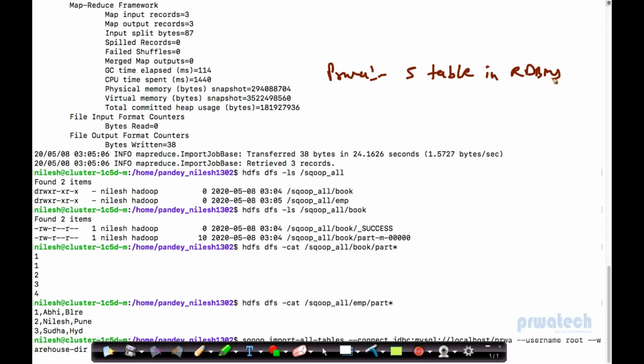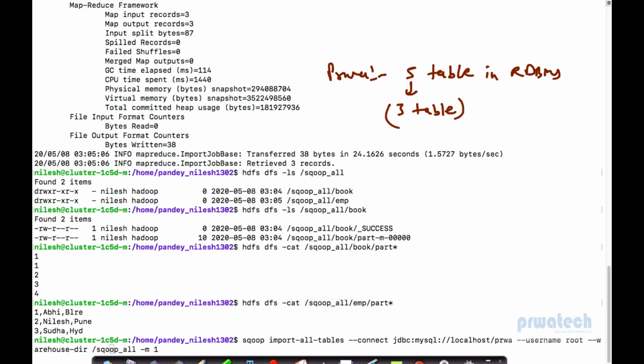But if I use import-all-tables, this will take all the tables, right? But I don't want all the tables. Maybe I need 3 tables. Just like we have seen in column selection, where there are 10 columns but we need 5 columns. So this is a similar way. 5 tables are there in one database, you need just 3 tables. So the query will be similar. Only one small change we'll have to make.